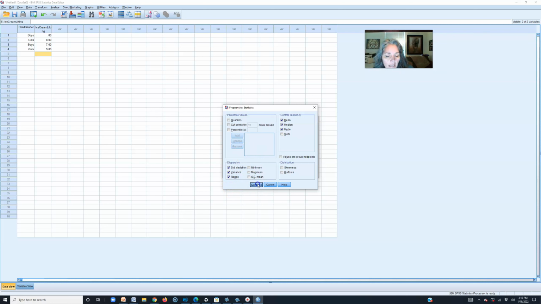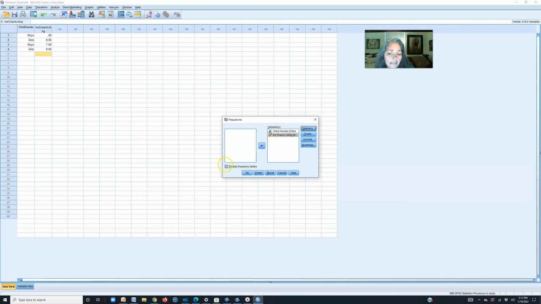And then I'm going to tell it continue. And it defaults to the frequency tables. I don't always need them. I can go ahead and create charts. I can create bar charts or histograms. We use bar charts when the data is discontinuous, so different groups, nominal data. When the data is continuous, so for scale data, it can be a histogram. So you have to pay attention to what type of data you have.